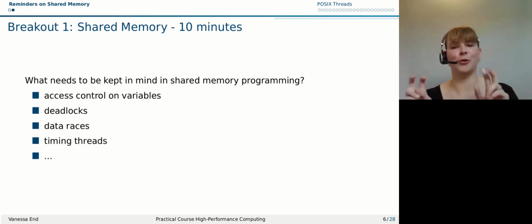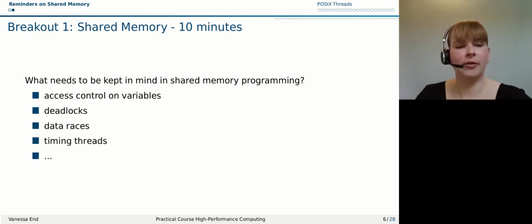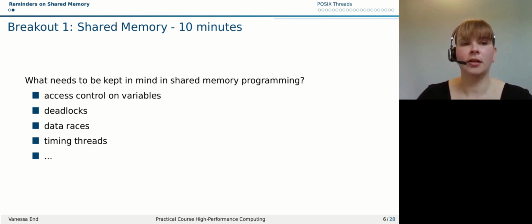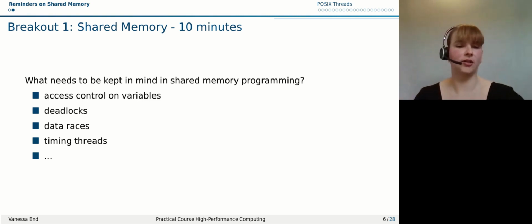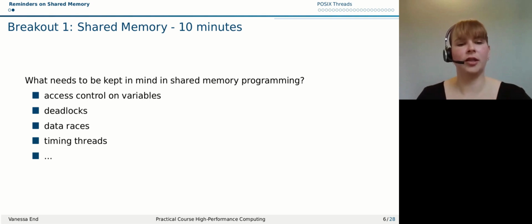And the other thing is the word communication, which I always find somewhat misleading in shared memory programming, because you have access to the same variables, to the complete data that every other thread accesses. So why should there be need for explicit communication? It's more kind of an implicit communication that you have, if that makes sense for you.